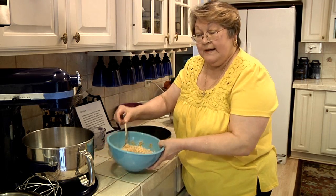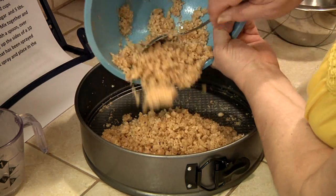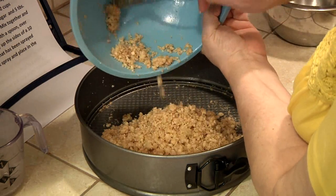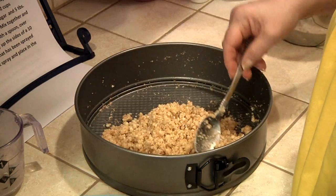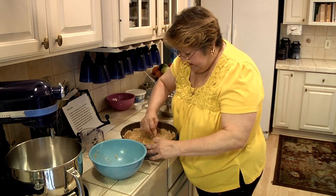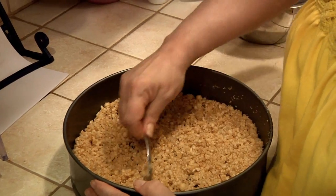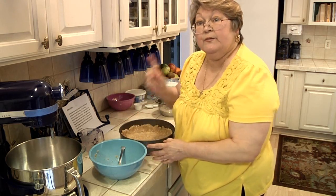Now we're going to pour our crust right into this. Might as well get every little crumb. Don't want to waste any. And we're going to use our spoon and spread it across. Press it all the way around the sides. And then come back in and get the bottom. That's the easier part. Now, girls, that's finished, and we're going to put it in the fridge.